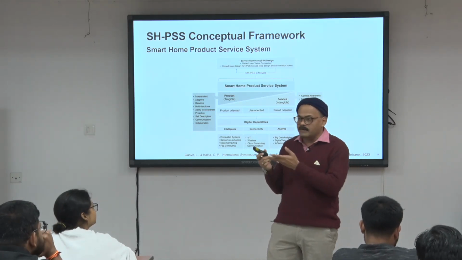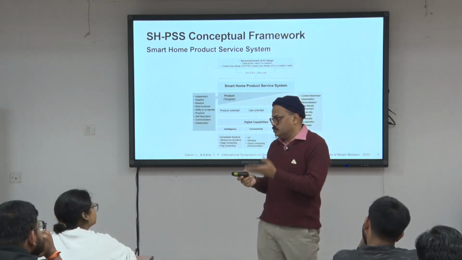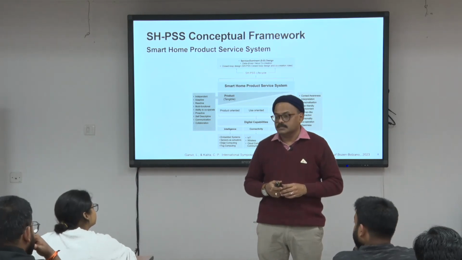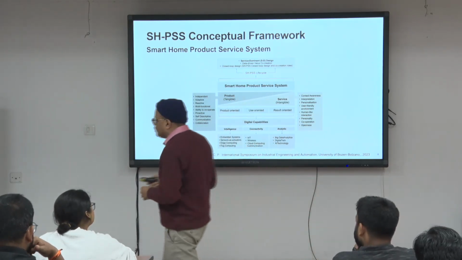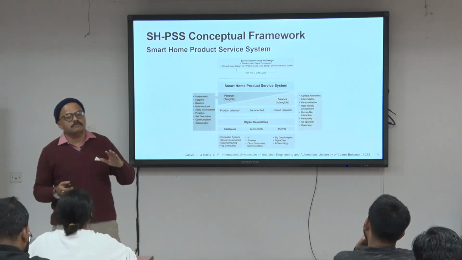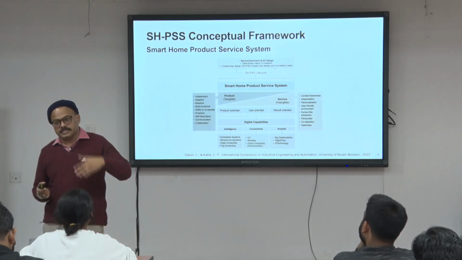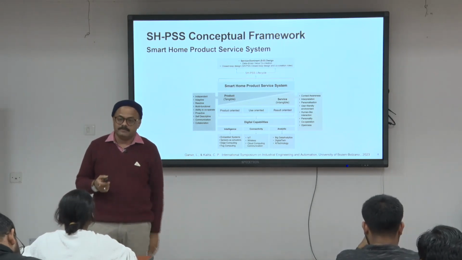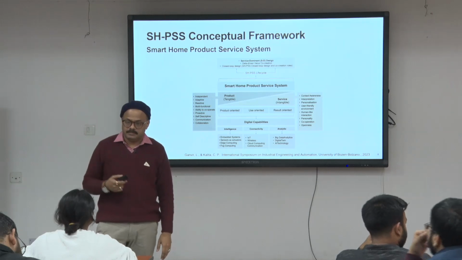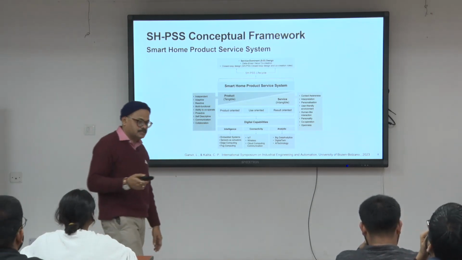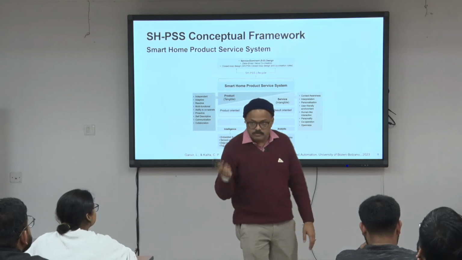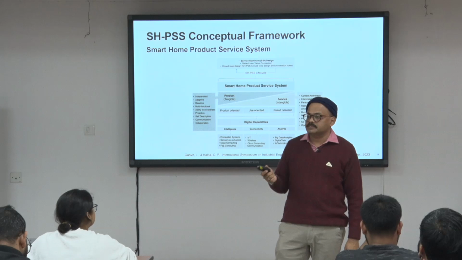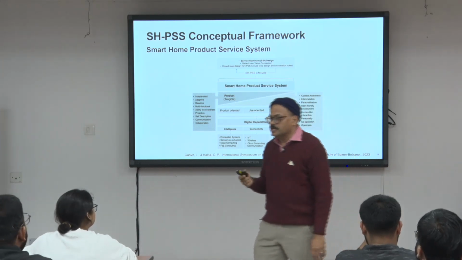I am fully in agreement with you that the moment we talk about this kind of PSS, that has to be definitely considered, because we are talking about data driven value creation. When we talk about data driven value creation and cloud computing, data security and data privacy issues will definitely come in, there is no disagreement. Thank you for pointing that out.